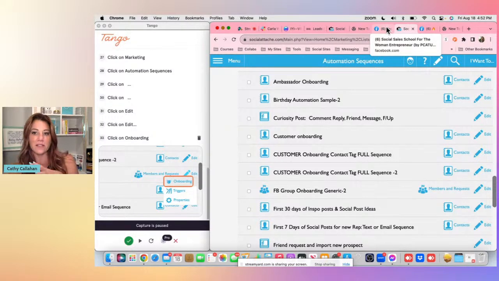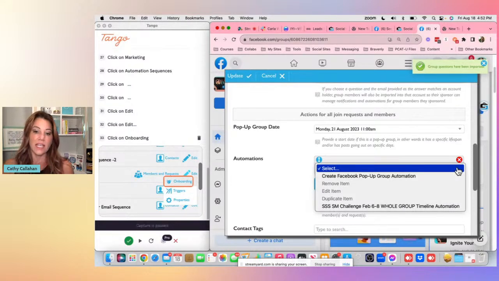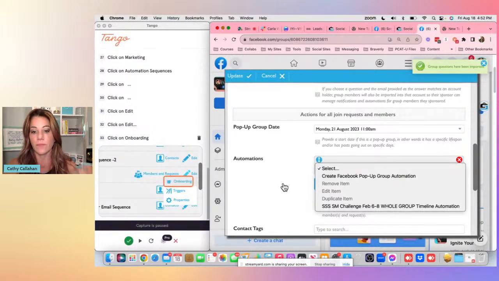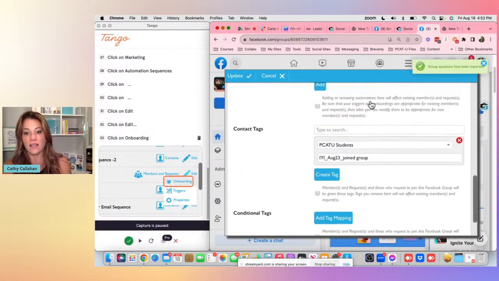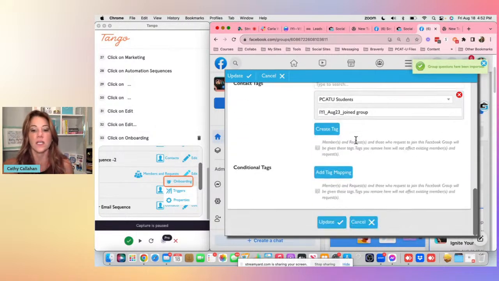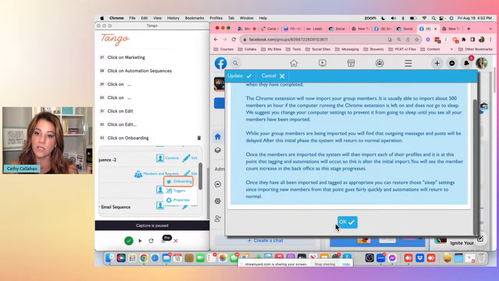So this is the back side of the software. If we go back to the front side of the software where we were at, we were choosing which automation we want to apply. Now I actually need to go create an automation that would make sense for this specific group. So I cannot apply mine yet, but I would do it the same process, just choose from the drop down. Once I've applied the tags, you can apply multiple tags. Once I've applied the tags, you can update, and now the things are ready to start running.